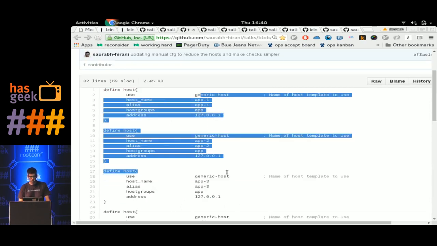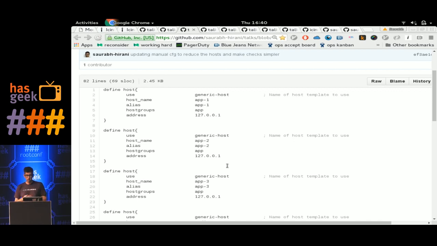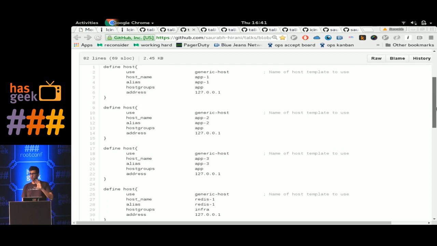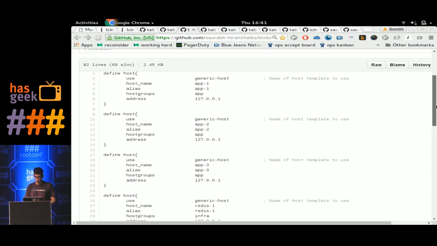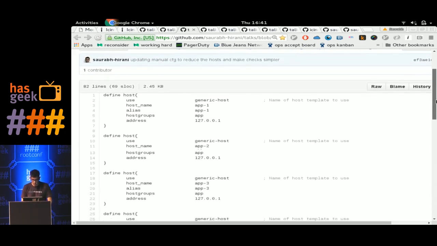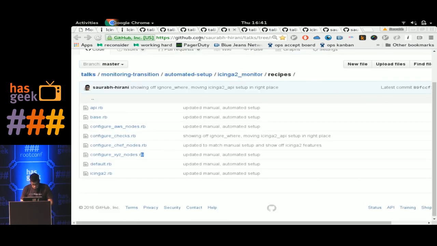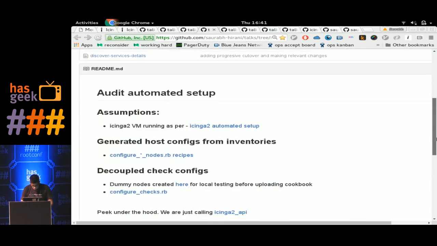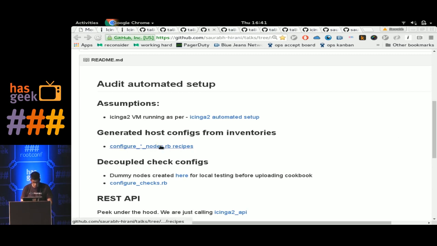So now, if I have to add 100 new hosts, I don't have to log into a machine and change the config. The next time my Chef runs, or the next time my config management tool runs, it will detect that 100 new hosts have been added in my config management system. I have to add them here. If hosts are removed, they'll be removed from there also. So that way you achieve some sort of auto discovery of hosts and auto removal of hosts. And you can try out the Chef recipe by just doing a simple vagrant up to get this information. So now you have host configs which are automatically generated.